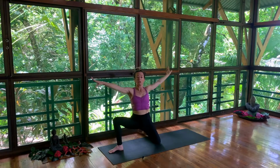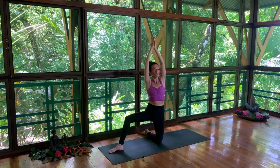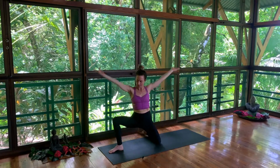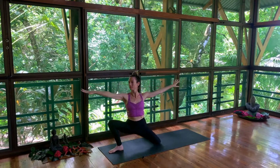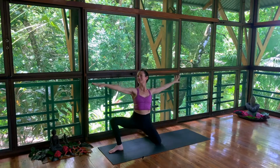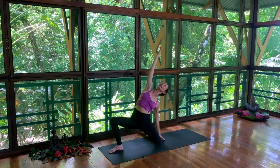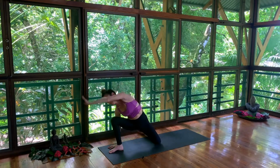Low warrior two. And three times reach up. Press into the front foot. Reach forward. Glide the knee out over your ankle. Two and one. Reach forward and reverse your low warrior two. Inhale. Exhale, hands come down to frame your front foot.